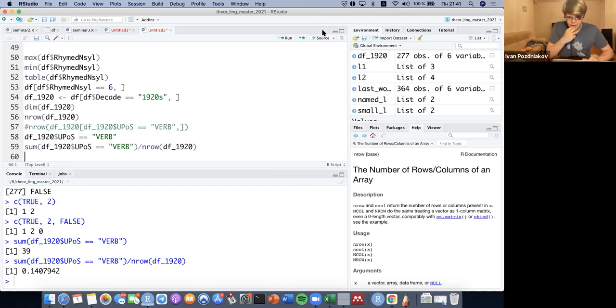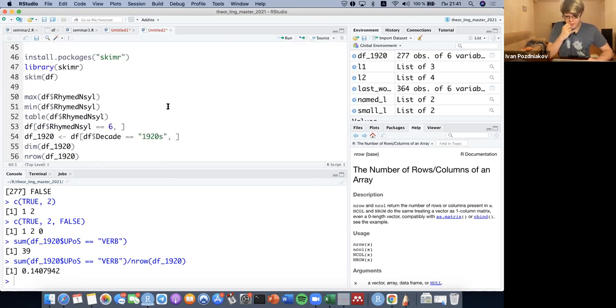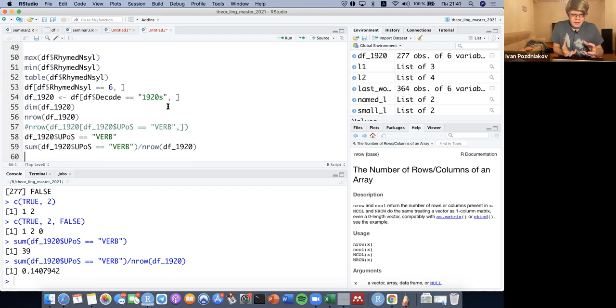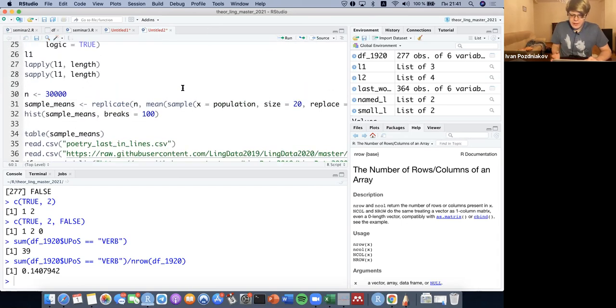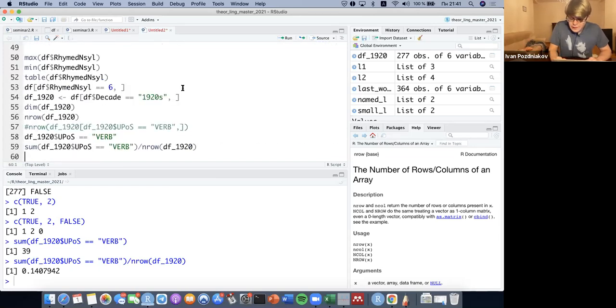I know it's too late, but I wanted to show you some interesting, important things, like three features that are really used in analysis, that will save your life, that will make your work in R easier, better, more comfortable, and even faster. That's why we are a bit out of time, but I hope it was helpful. I will save the script and send it to the group. If you have any questions, you can ask now, or we can just finish the seminar. Okay, bye everyone.